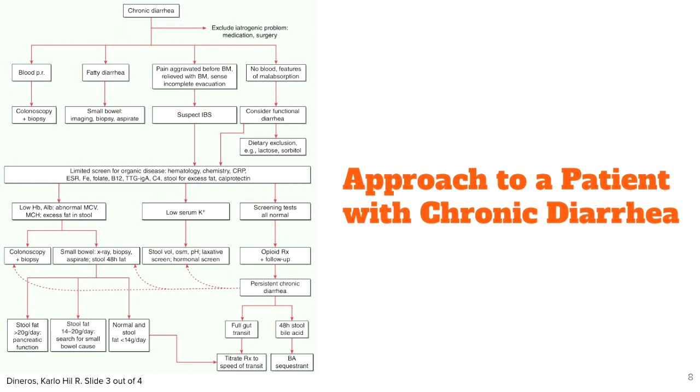Further, with those limited screenings that we give to our patient, we might find electrolyte imbalances such as a low serum K. This might be more indicative of secretory diarrhea, such as what can be found in the VIPoma, which might present with hypokalemia, hypomagnesemia, hypoglycemia, hypocalcemia, flushing, or hyperglycemia. Following that, you might want to investigate further to find the stool volume, the osmolality, the pH of the stool, and whether or not the patient had any prior use of laxatives through fecal magnesium.